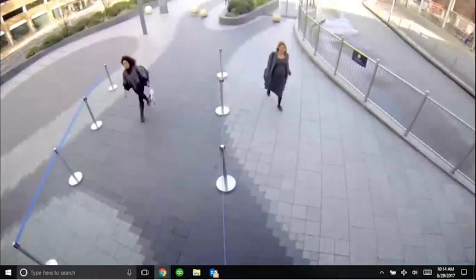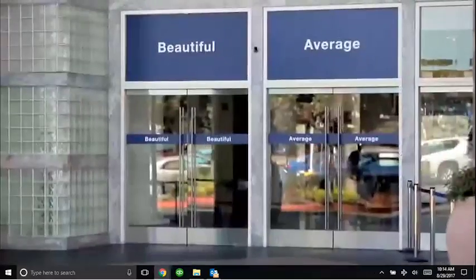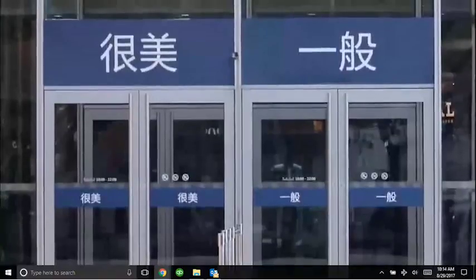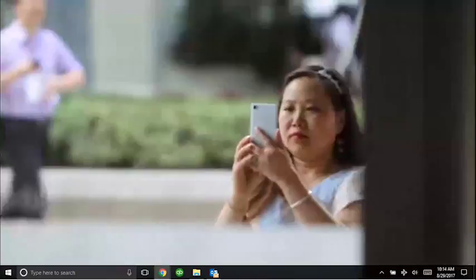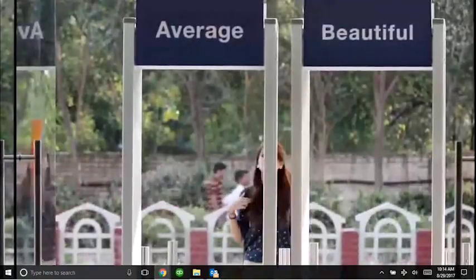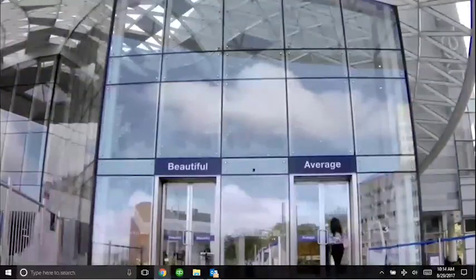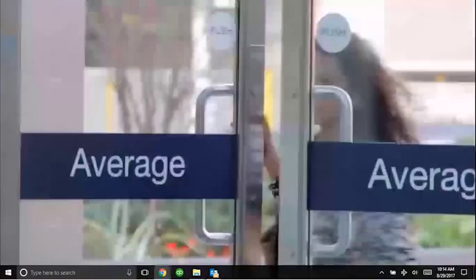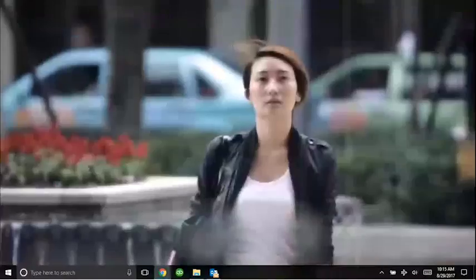We had an option of 2 pathways to walk, and they led to 2 doorways. It was a bit confronting, actually, to be honest, to see these big signs and feeling like you had to choose and be self-conscious of how you perceive yourself and perhaps if it lines up with how the rest of the world perceives you. I went through the average door. Really? Yeah. I didn't even hesitate.